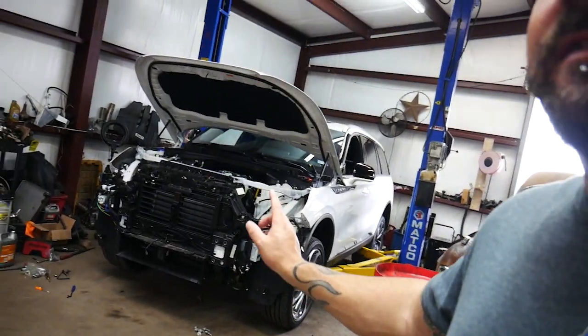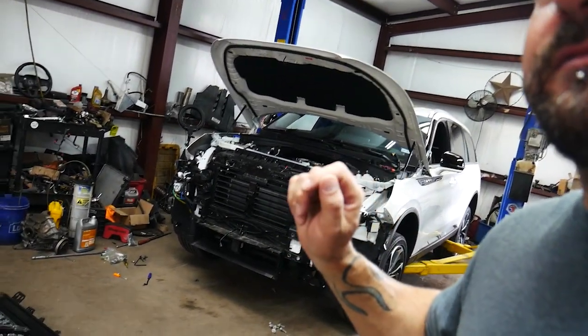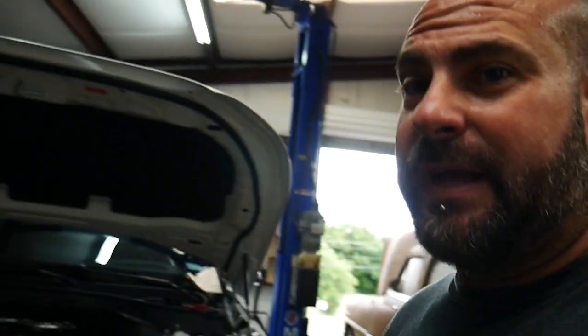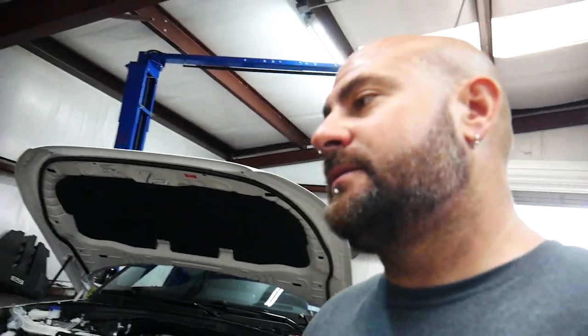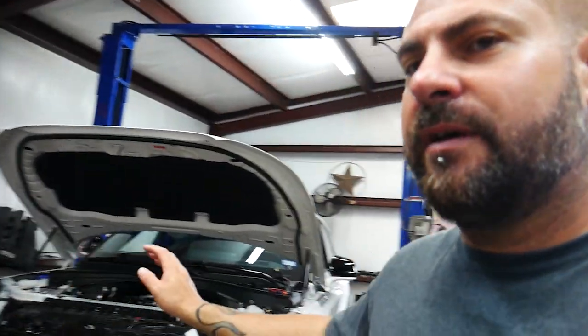2025 Lincoln Aviator. This thing is freaking sweet. It has a 3.0 liter twin turbo EcoBoost engine, and it's all-wheel drive. So definitely a wolf in sheep's clothing as far as once we start modding this thing, which I'll show you what we got going on here in a second. This thing will surprise you light to light if you are not paying attention, because with very few modifications this thing can be over 500 horsepower.